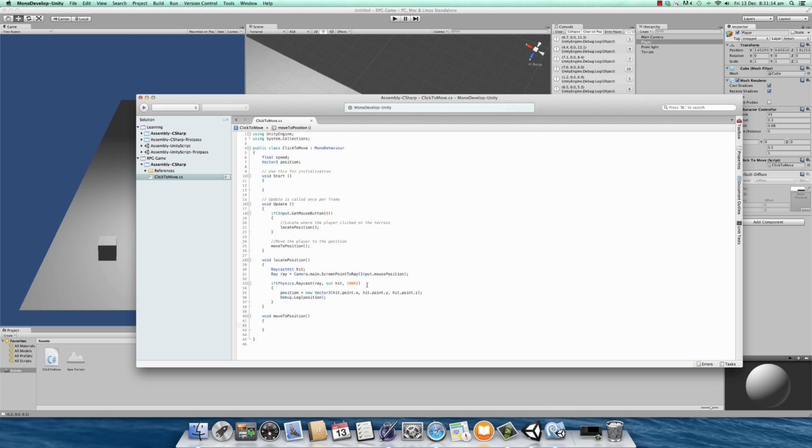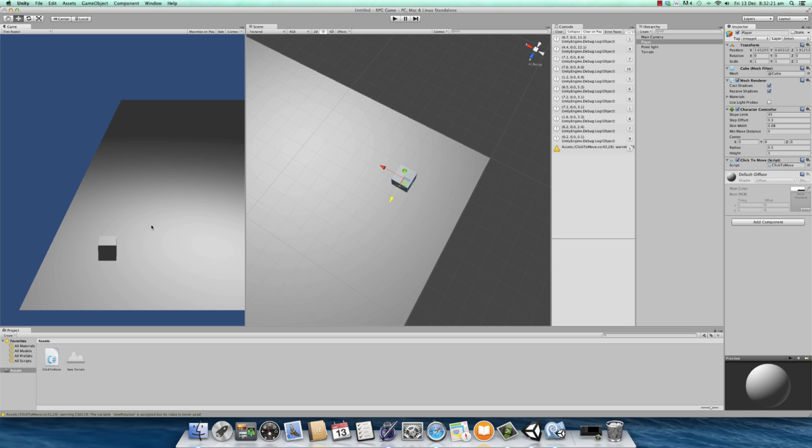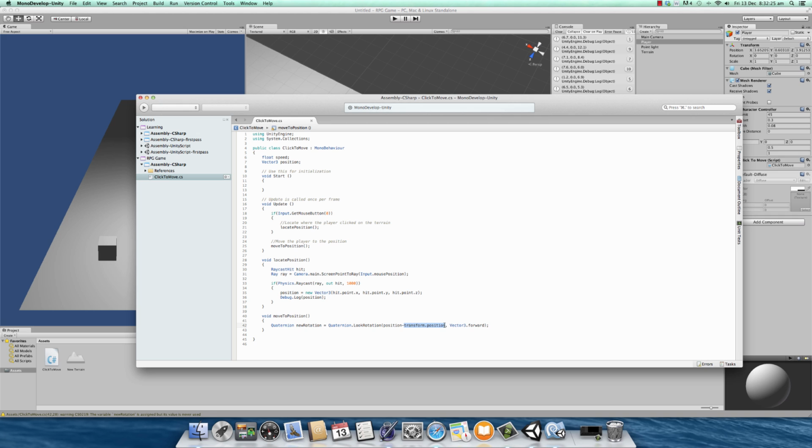So the way it's going to work is we're going to make a variable, Quaternion, if I pronounce it right, and we're going to name it newRotation. And then I'm going to explain the statement in just a moment. So what this statement basically says is it takes the position we clicked at, the player clicked at, and subtracts it from our player position.